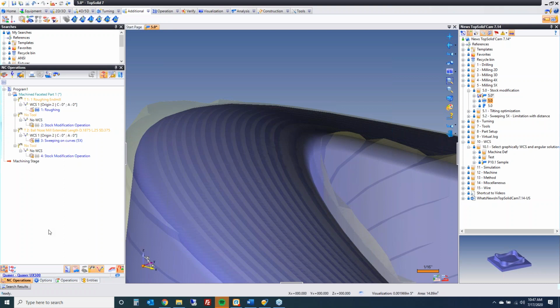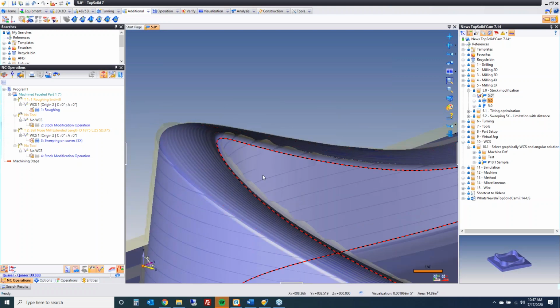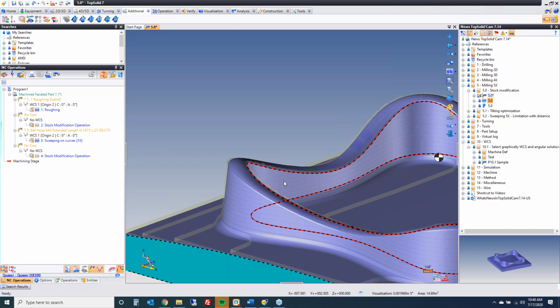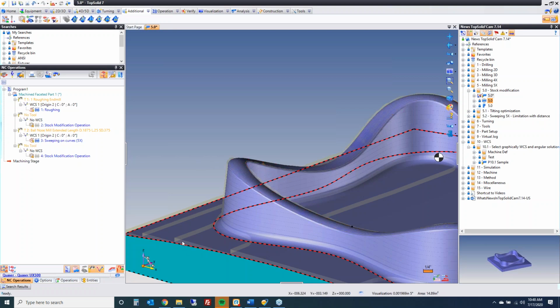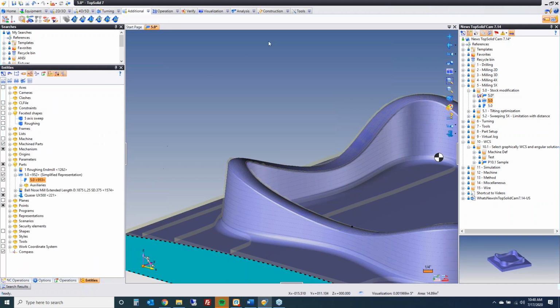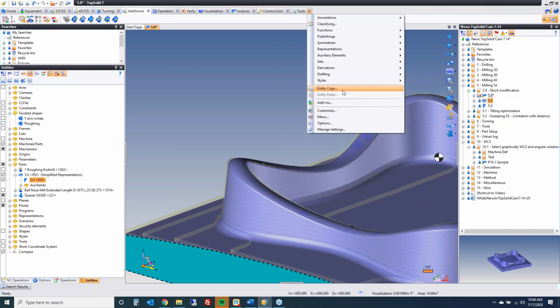Now, one other thing that I will tell you that you can do with this is use these stock models on repositionings, okay? So if you wanted to use this stock model on a repositioning, instead of repositioning from here because you want to break that link to this operation, you could totally do that as well. Remember, you have a lovely command here called entity copy and entity paste. So you could entity copy the 5-axis sweeping stock model, go into a machine part setup file and paste it in there. And then use that as your stock model for the next operation.